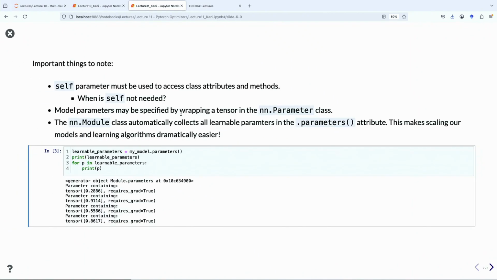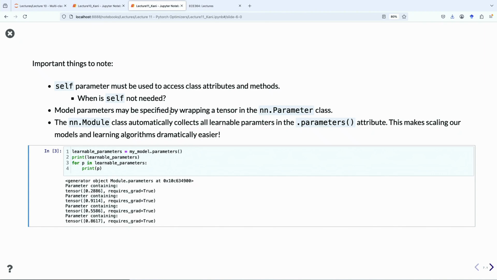Self parameter is needed. Oh, I just said, when is self not needed? Basically, if you want to have a method in the object that doesn't have access to its own attributes, you can omit the self parameter. There are some other little edge cases where you might not include it, but almost always people include the self parameter. So I just make it part of the functions whenever I'm writing this. I just put self everywhere.